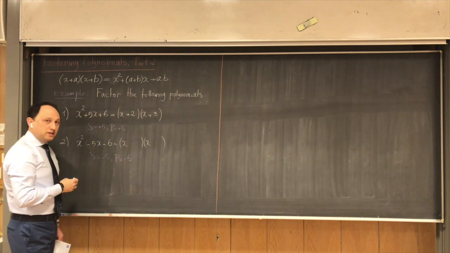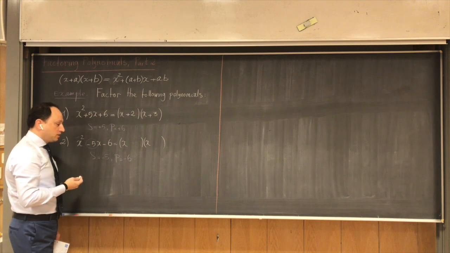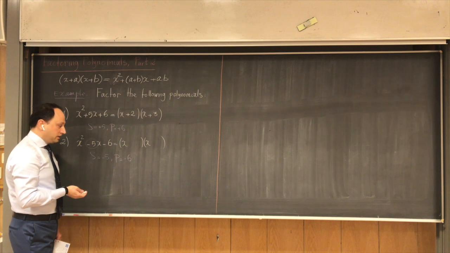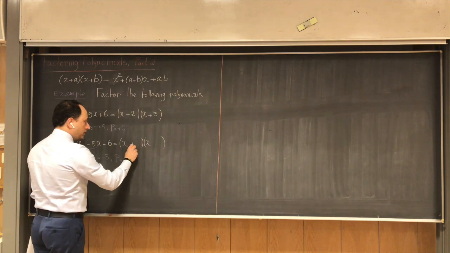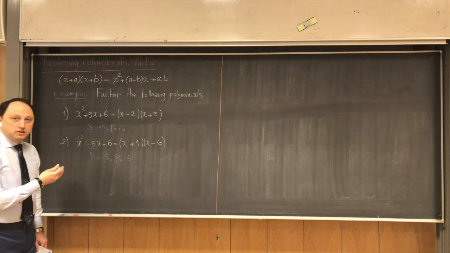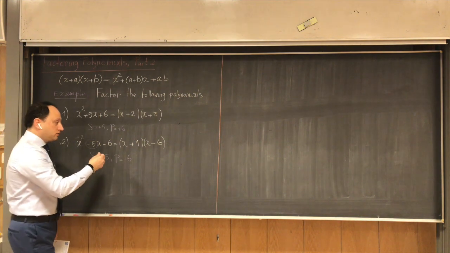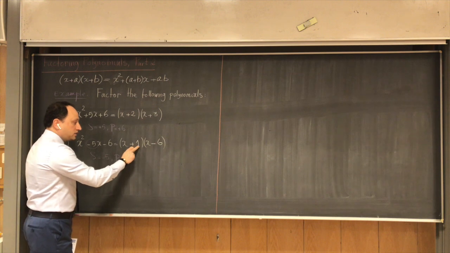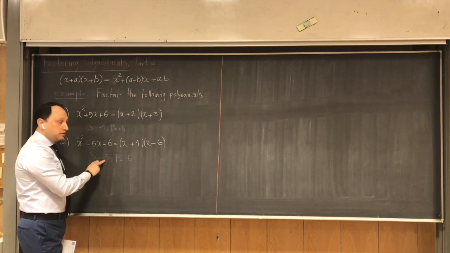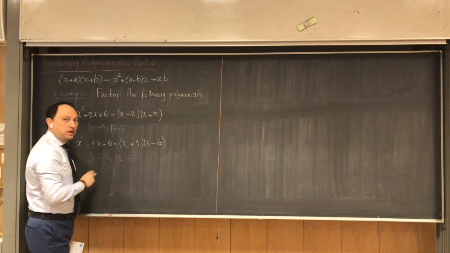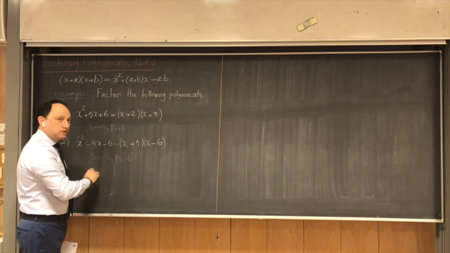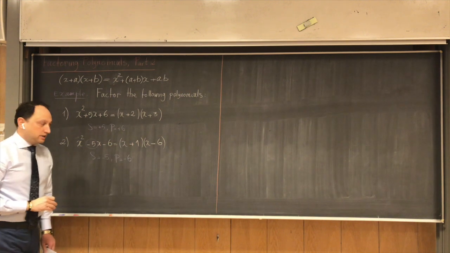It's not hard to guess. One of those numbers is -6, the other one is +1. So I put +1 here, for example, and I put -6 here. Let us check it again. +1 added to -6 becomes -5. +1 multiplied by -6 becomes -6. So those numbers are indeed correct, and that's a valid factorization.